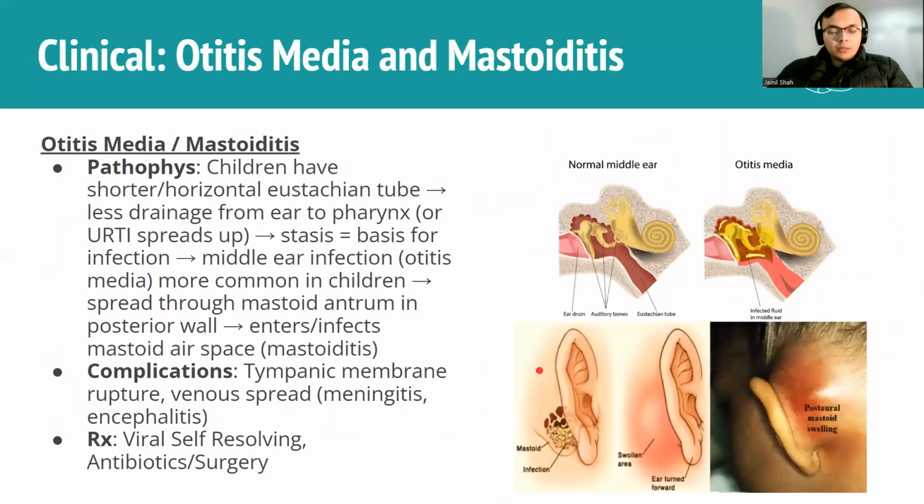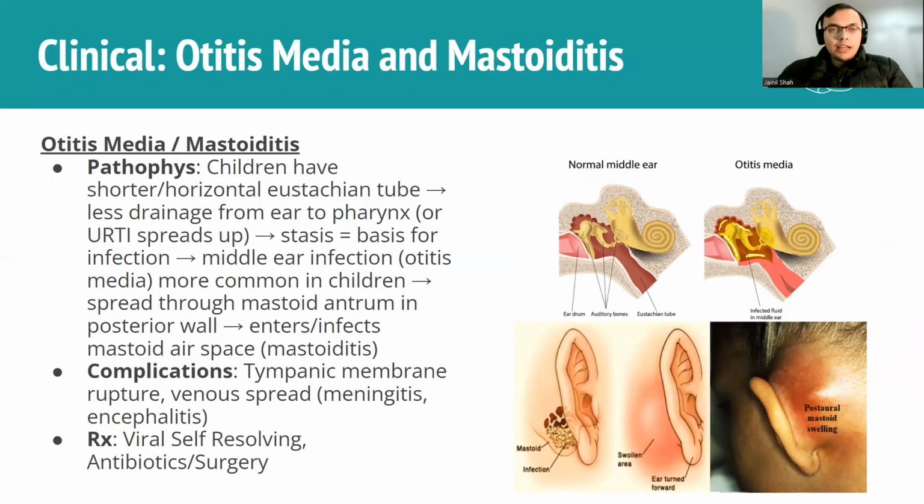We're now going to have a look at some clinical context to put it all into application or into practice, essentially. So otitis media is an infection of the ear, but the middle ear. So that's the media part, middle, otitis being ear infection. So middle ear infection.